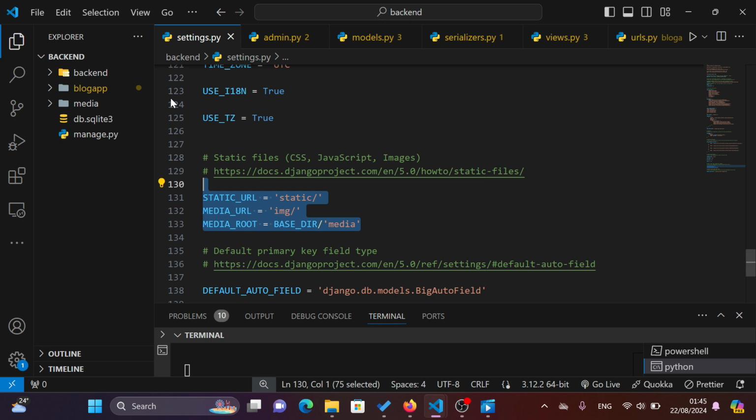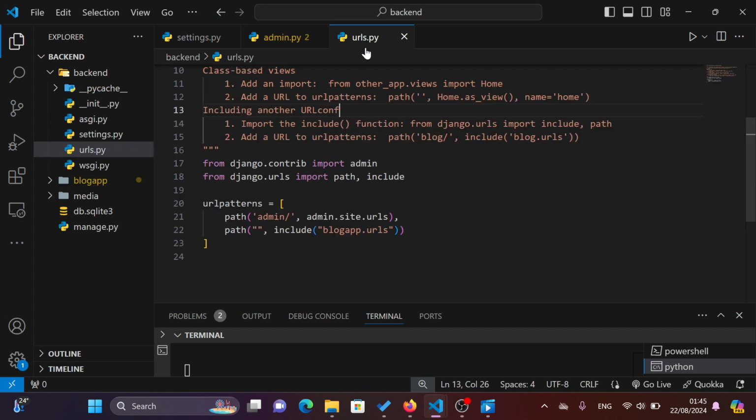One more thing. Go down to your project URLs file. We have a lot of files open here, so go to this file.